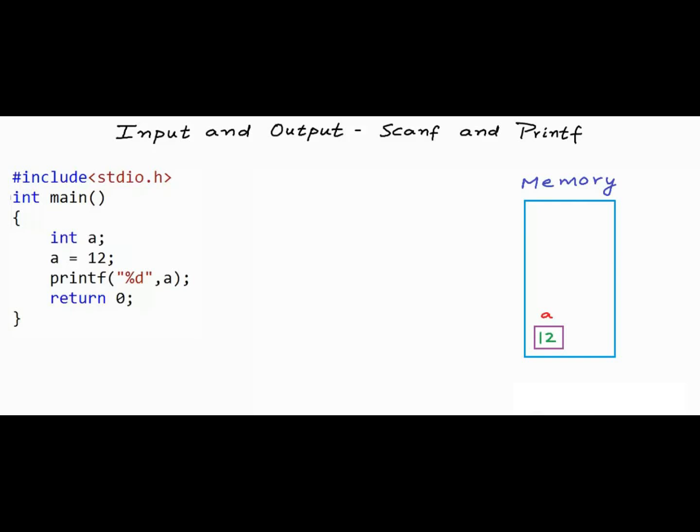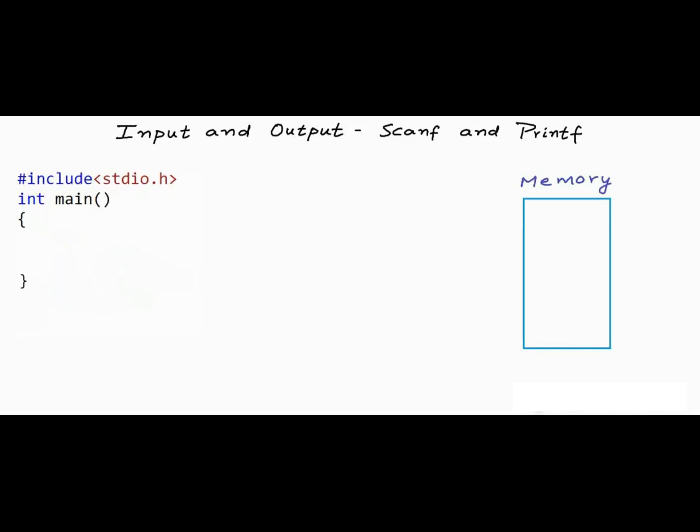Coming back to this program, as I was saying, we are not doing something very meaningful here by declaring and initializing a variable and then printing the value in it. We are not solving a problem here. With whatever we have learned so far, let's write a simple program to solve a real problem. I want to write a program to find product of two numbers, or rather product of two integers.